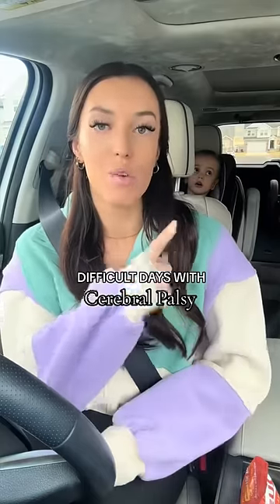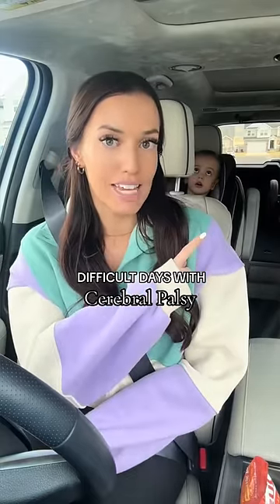Come with me to get Botox injections for my four-year-old with cerebral palsy. Beckham has spastic cerebral palsy, so he gets very painful and intense injections in his legs in order to help with the spasticity in the muscles. What they do with Beckham is inject just enough to release as much spasticity as possible while still giving him the ability to move his legs.